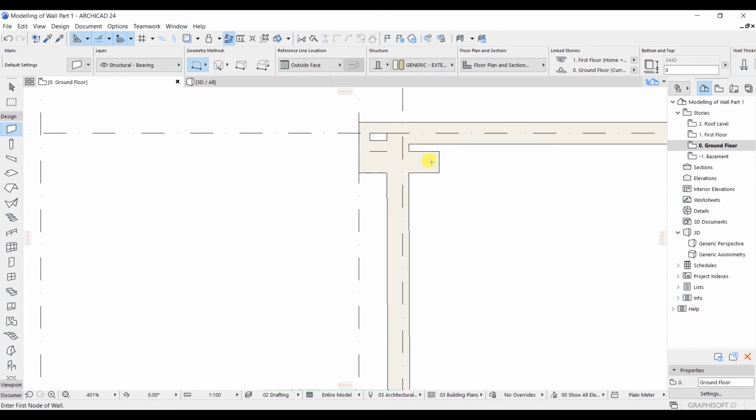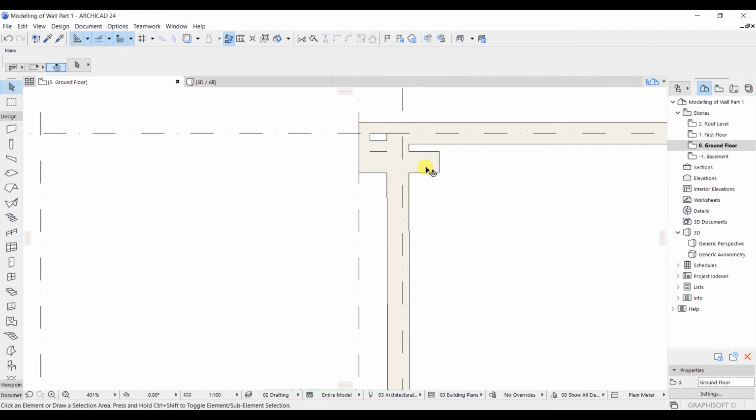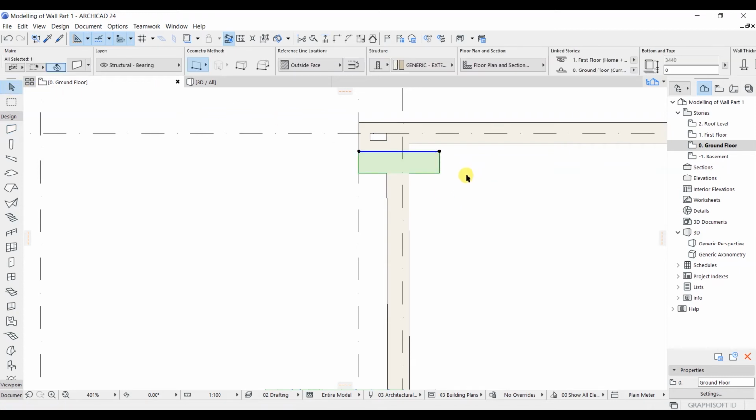So I'm going to go to this mode here. I will select this wall here. And after that, what I will do is I will press Control D and I will select this one and I'm going to drag this one here. So let's enter 800. Let's simply hit enter. So we have just moved this wall in this direction.